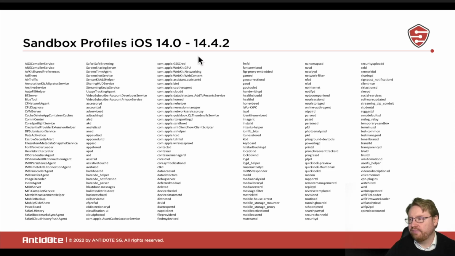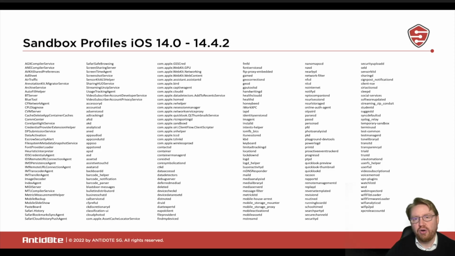So as you can see here, for example, there are a bunch of WebKit profiles. So for example, for the WebKit renderer, and the container sandbox is where all the apps run in that you download from the App Store. And then many of the other things basically have the same name as some daemon that runs on iOS in most cases.